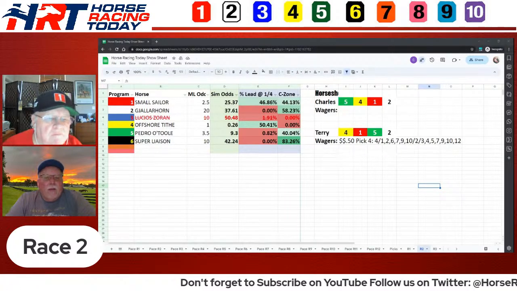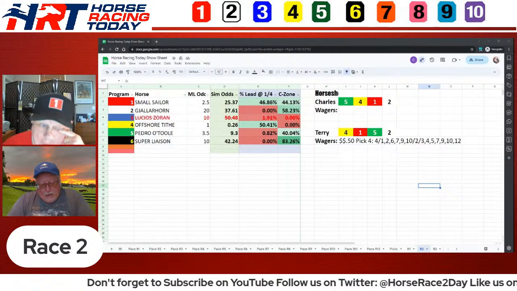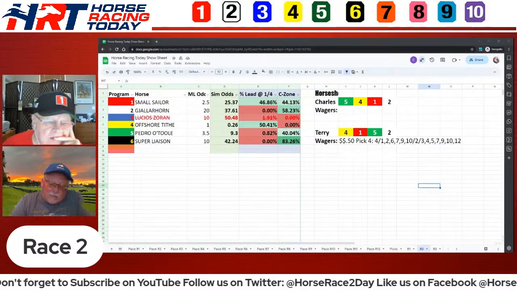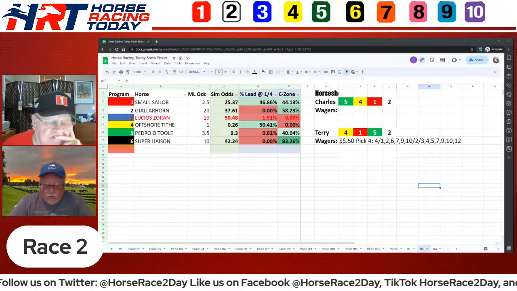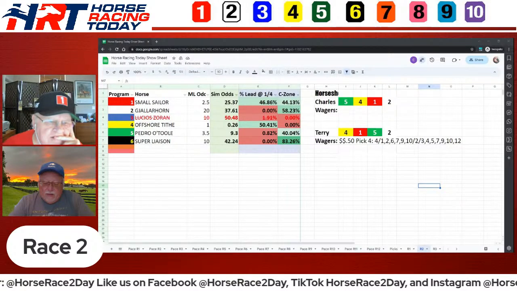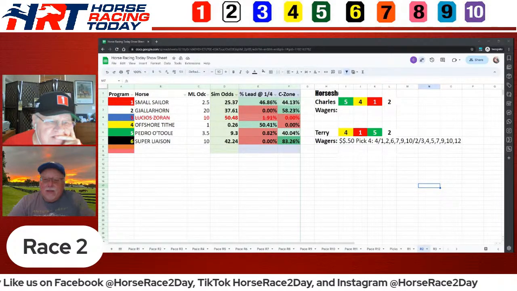And then the 2 is my price horse. This horse has got some tactical speed. The horse is minus 10 pounds. You got a rookie aboard. Might help this horse a little bit. Other than that, that's it.